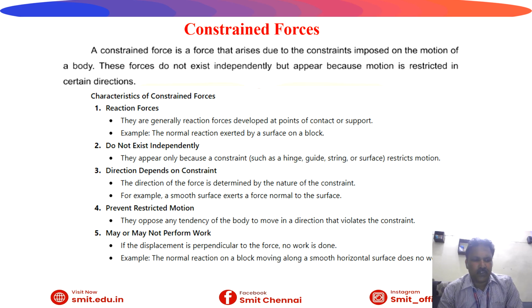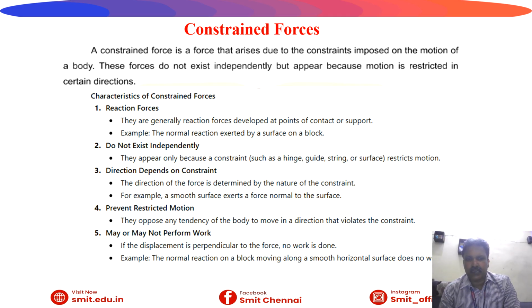For example, the characteristics of constraint forces: reaction forces. They are generally reaction forces developed at the point of contact or support. Whenever there is a point of contact, automatically one reaction force will be acting opposite to the force that is applied. A normal reaction exerted by a surface on a block does not exist independently. They appear only because constraints such as hinge, guide, string or surface resist motion. So when there is resisted motion, automatically a normal force will be acting.